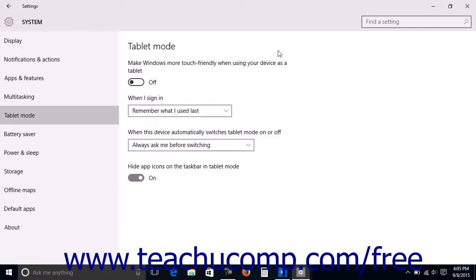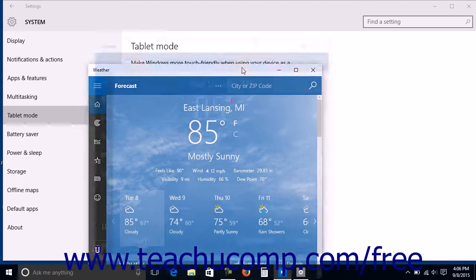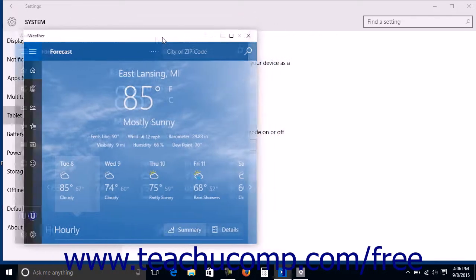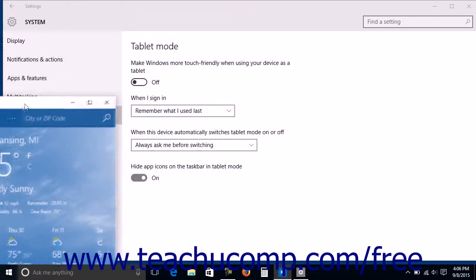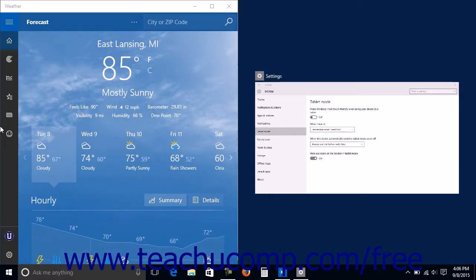To snap apps to the side of the desktop, simply open 2 windows within the desktop and ensure that they are both in the Restore Window mode. Then click and drag the title bar of the app window to either the left or the right until you see a transparent pane appear. Then release the app window into that section of the screen. The app will then only display within that section of the screen, with the transparent pane acting as its border.